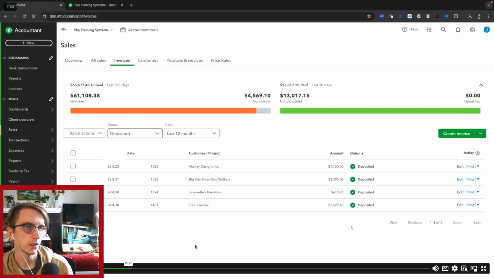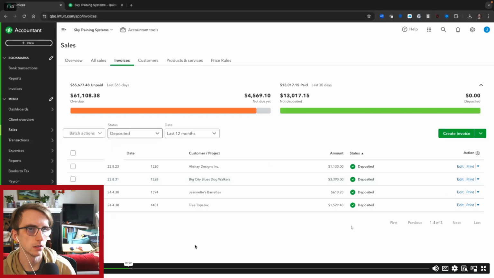I don't really get the not deposited thing, because if someone paid your invoice, you're just sitting on their check or something. I guess you could deposit it. But why are you sitting on an undeposited cash or whatever, like you're sitting on an undeposited amount for over a year. Obviously this is a sample company, but that seems crazy.